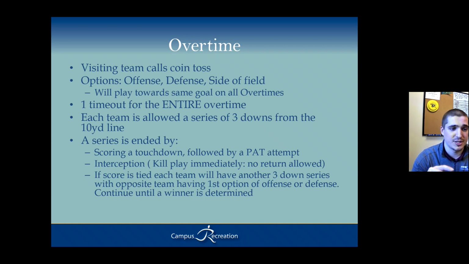And then we're just going to do a series of 3 downs from the 10-yard line. So like college, they'll have 3 chances to score. If they do score, they will still get an extra point try. And then after that, the other team will get a chance. And we'll just continue to do that until we have a winner.